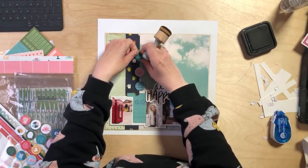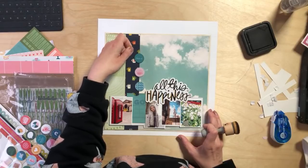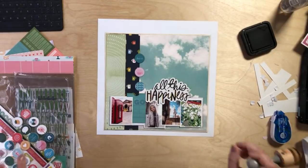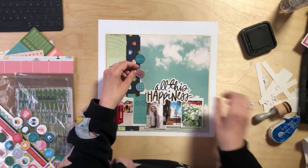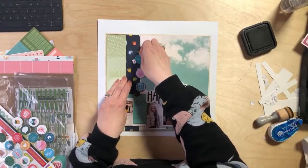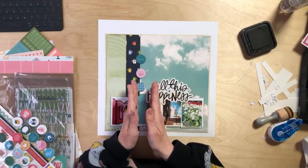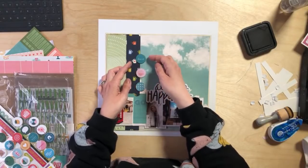Okay. You know what I've done now. Now that I've done them in a line, I have to keep them a similar distance apart. Okay. There. No. It's not it. There. All right. We're going to find out if you can move these, because now I don't like the placement. Okay, you can. I was realizing that this one was not centered. It was a little bit off to the right, and I liked it that way. So then I wanted the others to be similarly off center.